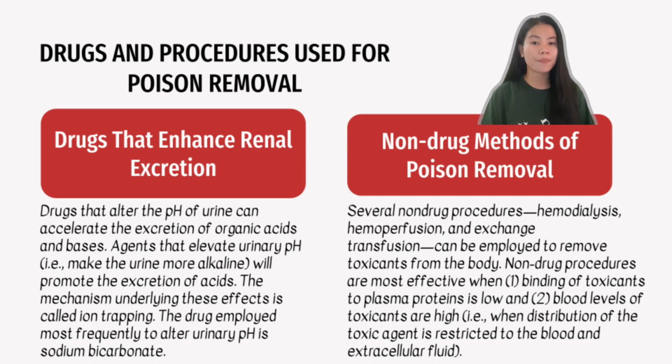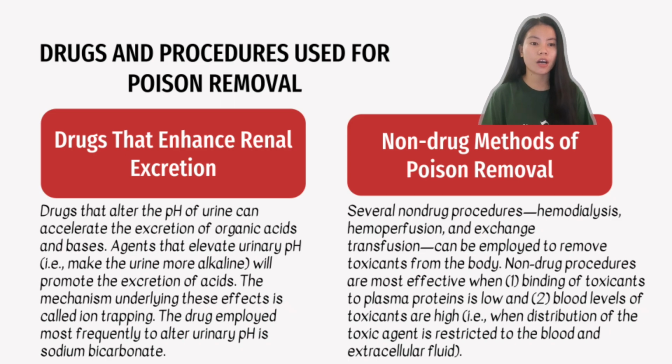For example, hemodialysis, although invasive, can greatly enhance the elimination of poisons. Then the second one is hemoperfusion. It's a process in which blood is passed over a column of charcoal or absorbent resin. If the affinity of the resin for a particular poison is high, the procedure can strip a toxicant from binding sites on plasma proteins. The principal disadvantage of hemoperfusion is a loss of platelets.